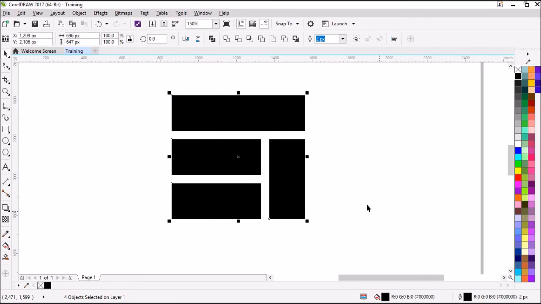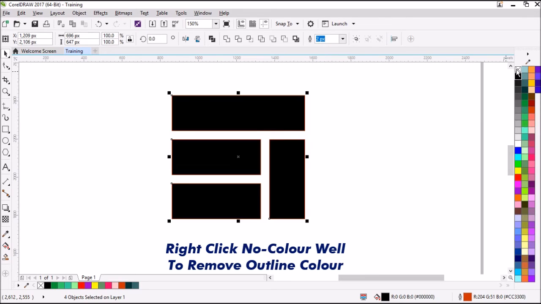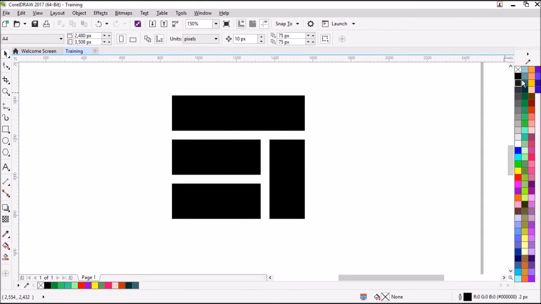So in order to change the color of the fill, I will left click. In order to change color, I will left click on any color, but in order to change the outline, I will right click. So right clicking actually gives me different colors for the outline. This is the new color wheel, this first one here, which is X, and I will right click it to remove the outline color. Now in case your palette has just one color line or just two, the way you can bring everything out this way, like what I did, I think this is more convenient for me, just to pick my colors instead of clicking a short arrow here to bring this out.